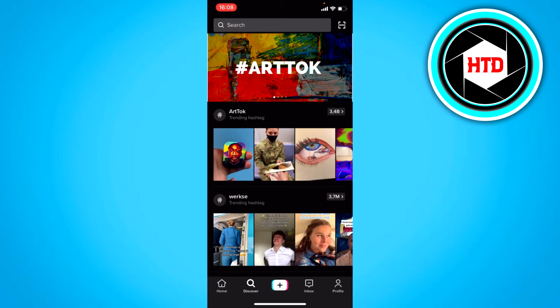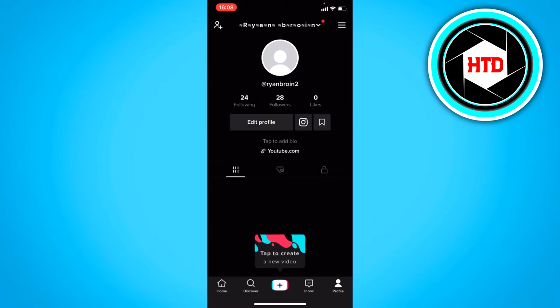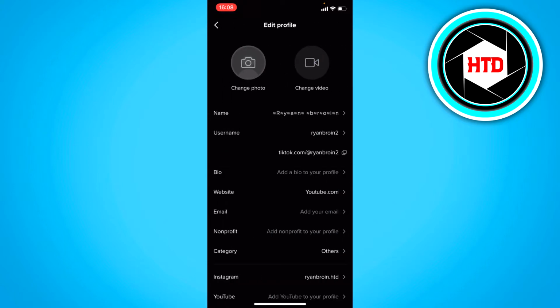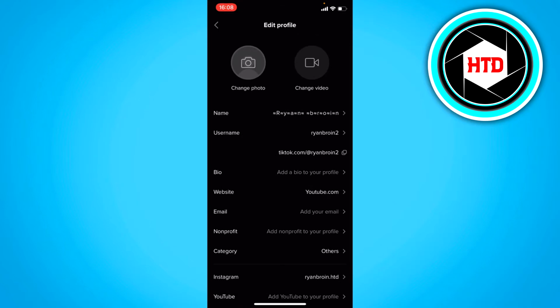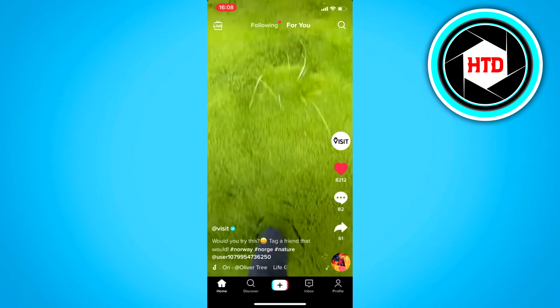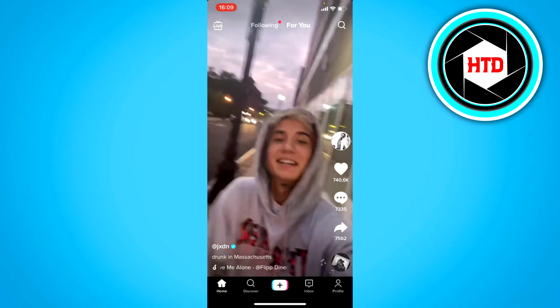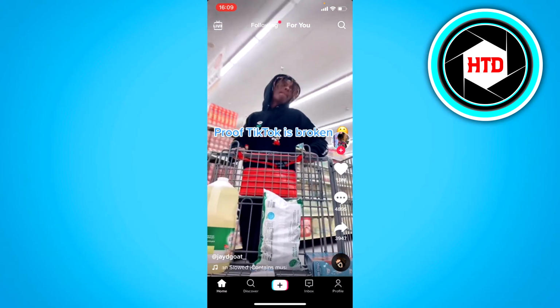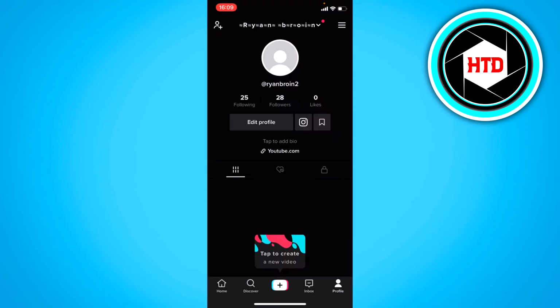And the fourth one is the inbox. Here you can see your notifications and such. And the last one is your profile. So here you can also add your profile. You can add a photo and a bio. You can change your name and stuff like that, which is pretty cool. And like I said, on the home, you can just go over here, like some posts, for example, follow this person and yeah, stuff like that.